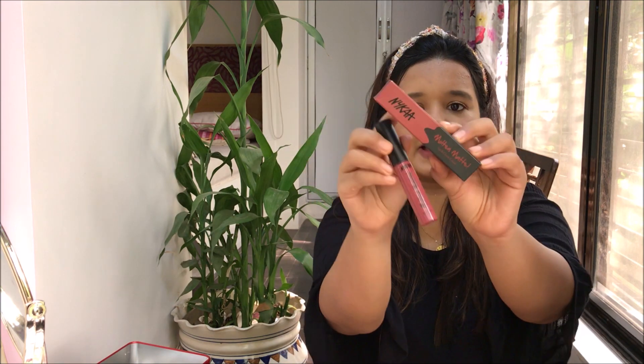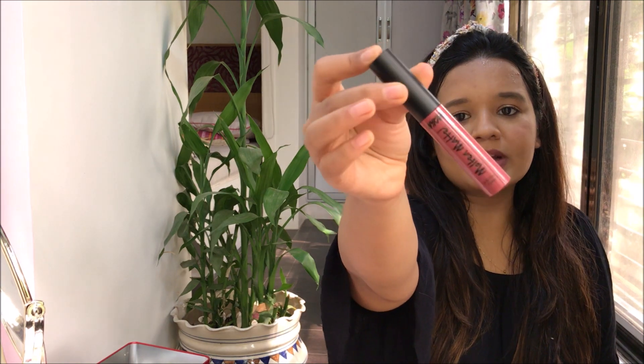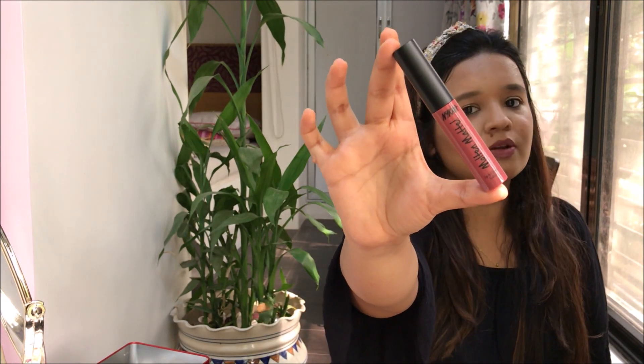This is the outer packaging of the lipstick — it is color coded so you can see the shade on the packaging itself, and even the tube is color coded, so if you have many lipsticks you can easily pick the shade you want. These are also lip and cheek color tins, so you can use them on your lips and cheeks as well. I'm wearing the shade Penny on my lips and I've applied it on my cheeks a little, and it was pretty easy to use — you can very easily match your blush and lipstick.